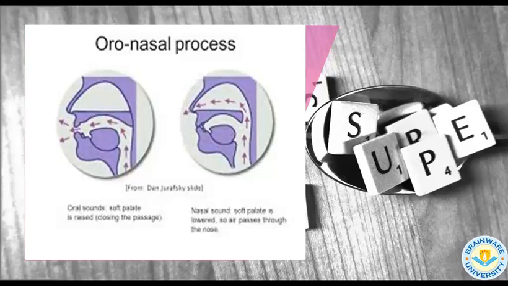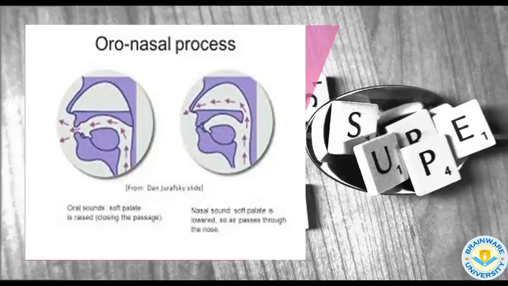So what is happening in the nasal sound? In this process of production, the air is traveling up through the nasal passage. It is a feature which characterizes sounds that are produced by lowering the soft palate or the velum. Soft palate is also called velum. And it is shutting the oral passage and allowing the air to escape through the nose. As it is escaping through the nose, it is called a nasal sound.